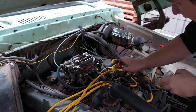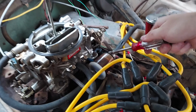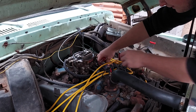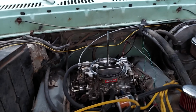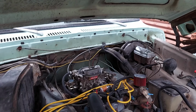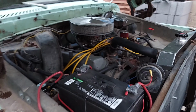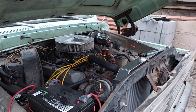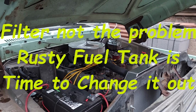Okay, once we got the carburetor on there and got it running, we noticed this fuel filter is pretty disgusting. So he's going to go ahead and swap that real quick, and then we'll fire it up and give you a shot of that. All right, that fuel filter is much better. And there you go, she is running. Gonna have to change that fuel filter a couple more times, but there you go.